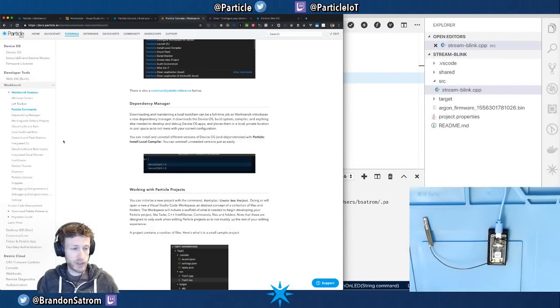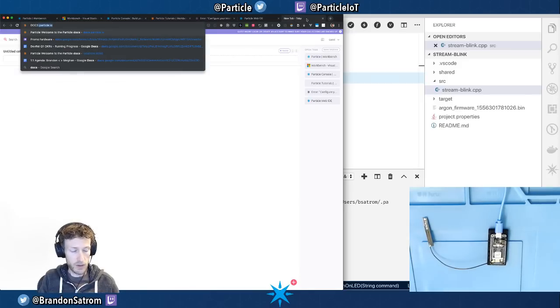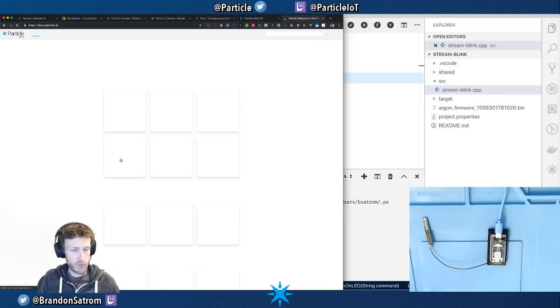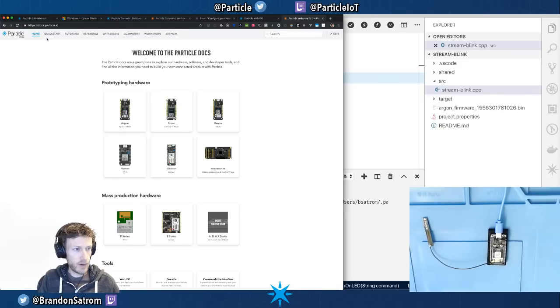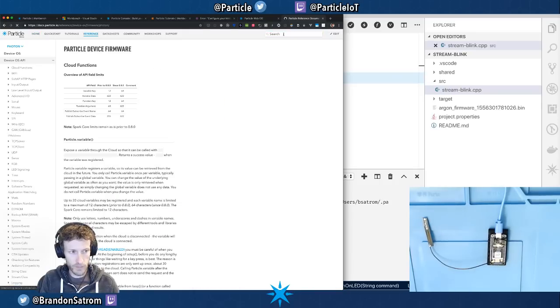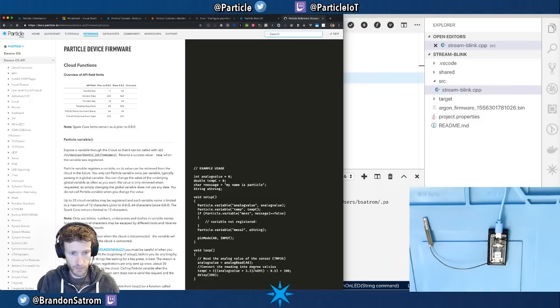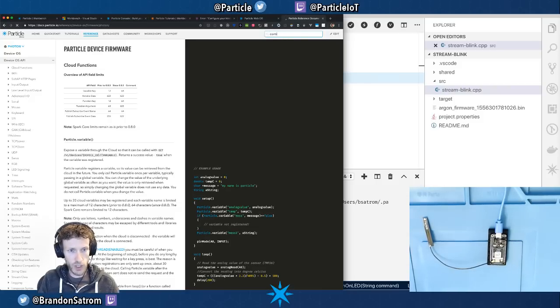But in the Particle docs, we actually have a contribution guide for creating firmware libraries. So if you go into the docs and you go into, I believe it's in reference. Well, let me just search real quick. Search for contributing libraries.